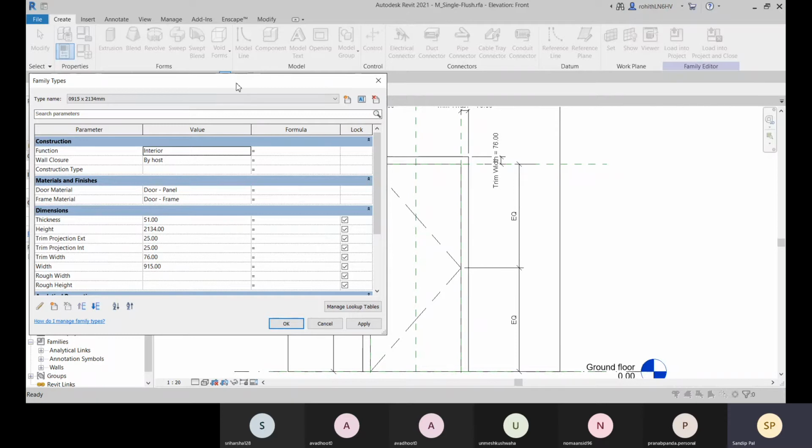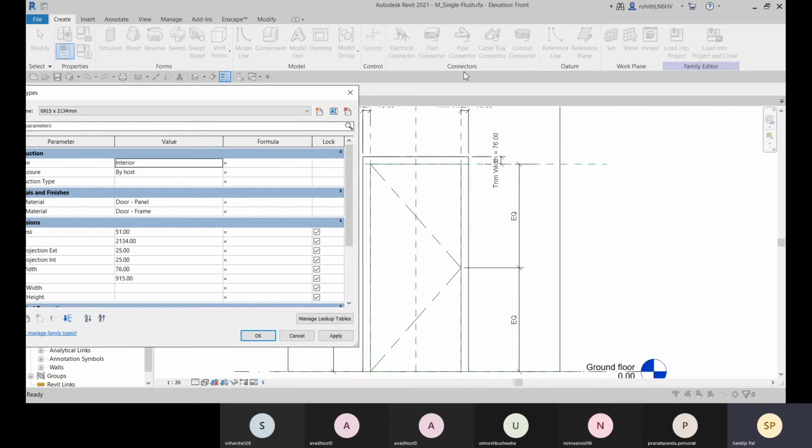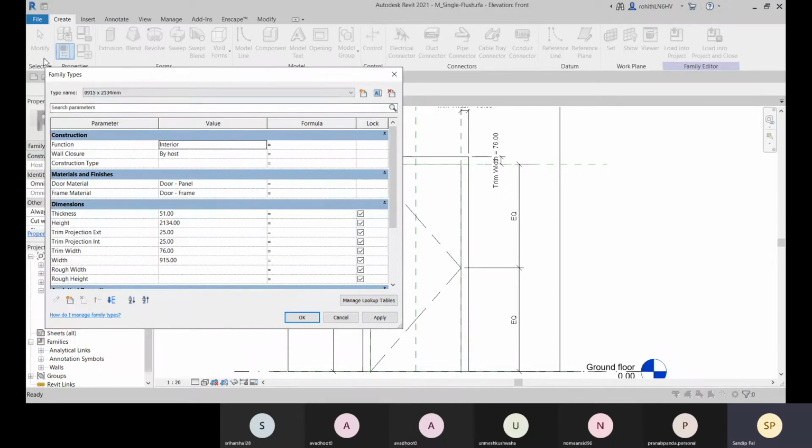That's the best part about all these families. That is why Revit is the most popular BIM authoring software. The most important part of BIM is information, and all this information is attached to your component, and you can easily manage all your model components with this information, and it is vice versa.